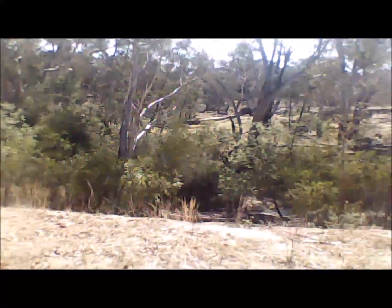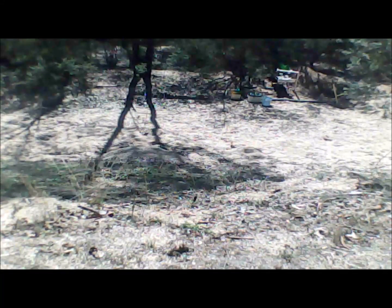Just set up at a bit of a different spot up here, down the creek. Nice area out here. Still not much water about. You can see nice hills in the distance, and anyway, I've just got my gear set up down here.